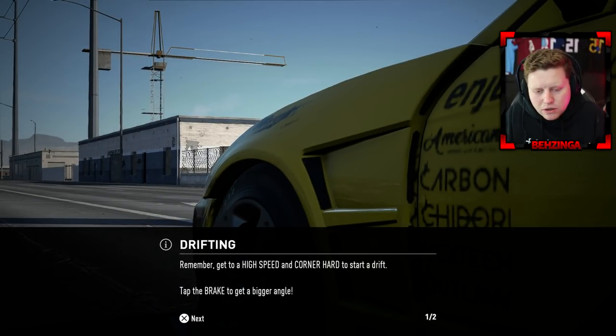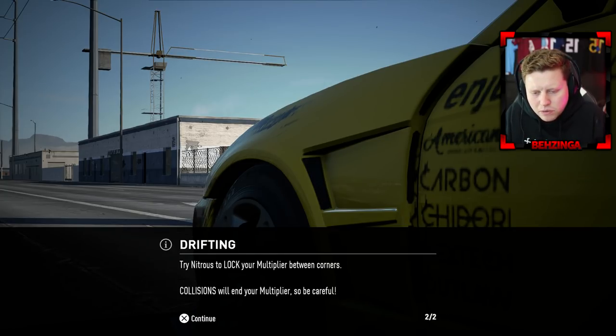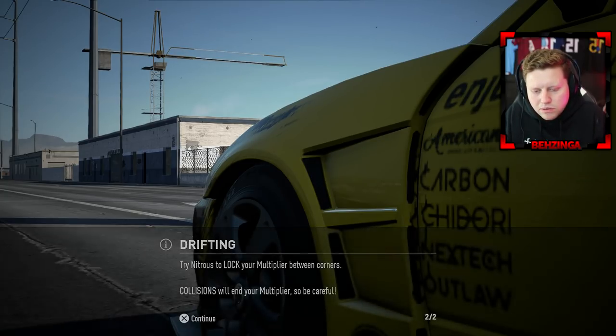Drifting. Remember, get to a high speed and corner hard to start a drift. Tap the brake to get a bigger angle. Try nitrous to lock your multiplier between corners. Collisions will end your multiplier, so be careful.